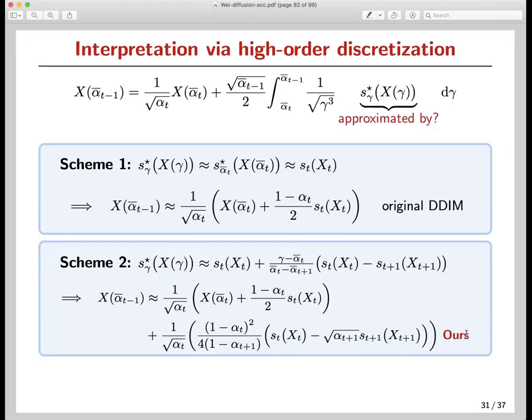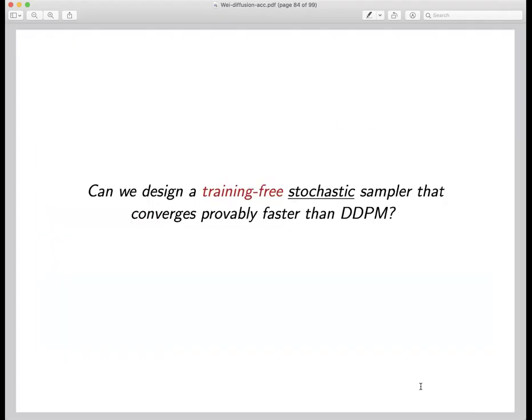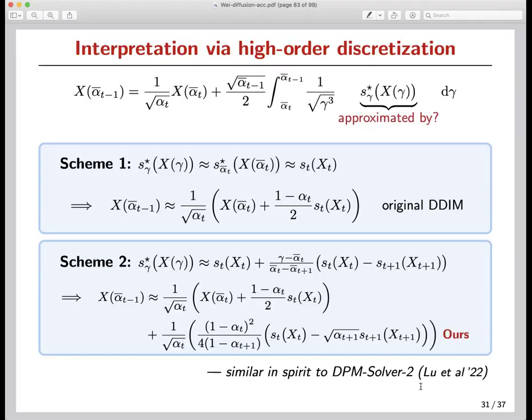Just doing a first-order Taylor expansion for your score function gives you our sampler. I want to mention this is similar in spirit to the DPM solver by Lu et al. If you are interested in this, I refer you to this nice paper here. All right, so that's what I want to say about the DDIM acceleration.